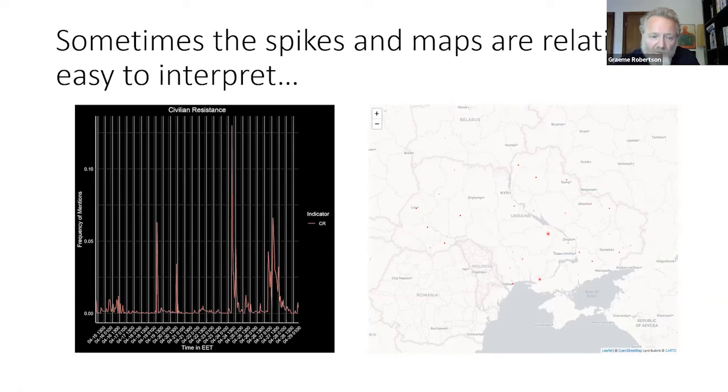In particular, this huge spike refers to protests in Kherson, where there was a large car convoy of protesters, of citizens standing up against the Russian plans for holding an illegal referendum on secession from Ukraine. You also see information on protesters being shot at, being tortured, being imprisoned. Because of the salience of this particular event, it becomes incredibly easy to work out what's going on on the ground. Next slide, please.